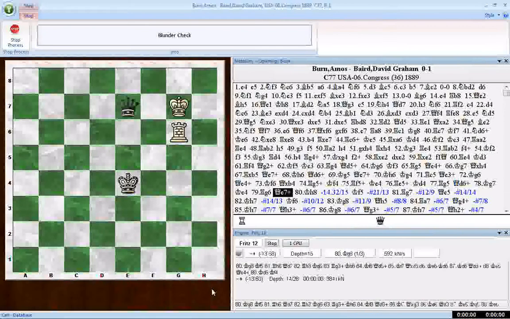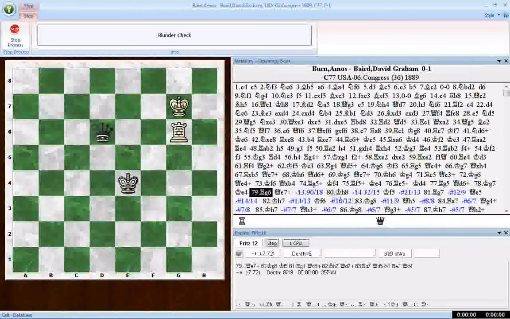We're going to let this run for probably another minute or so. Notice that Fritz is finding mates, by the way. The analysis here: mate in 7, mate in 6, mate in 8, mate in 11. You get back here to move 80 and suddenly Fritz isn't finding a mate. Fritz is finding an advantage for black. That's why it's a negative number of 14.32, meaning that black is 14 pawns ahead. 14 and a third pawns ahead approximately.